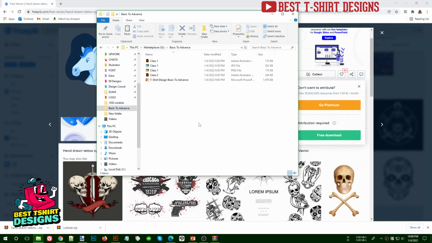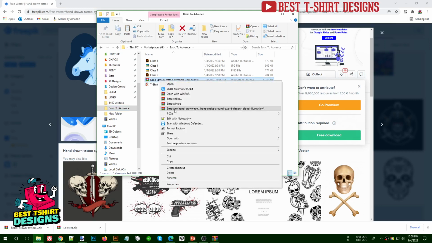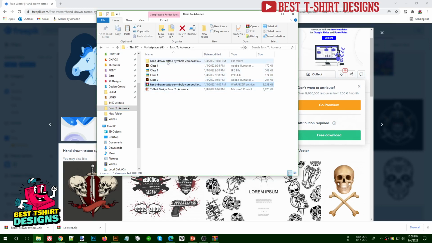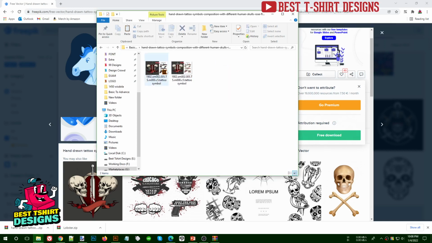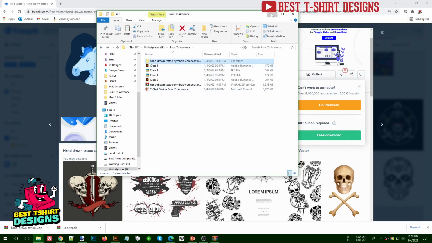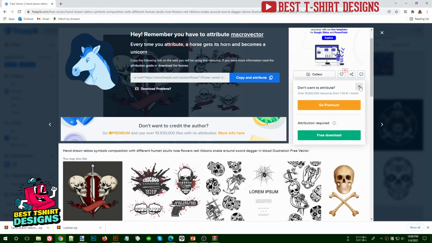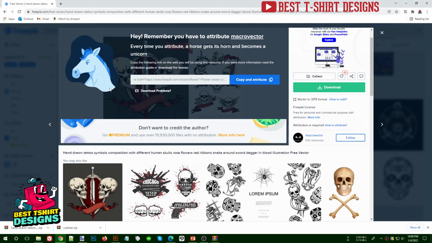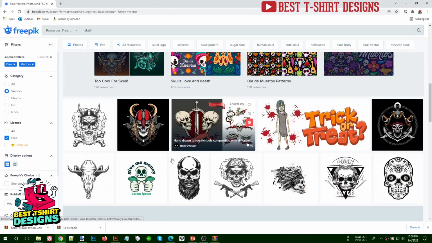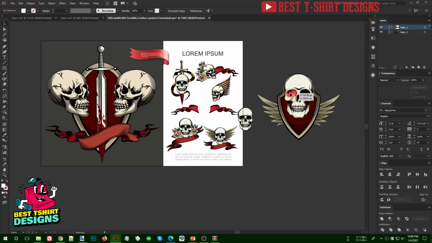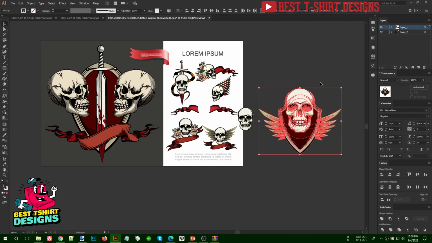And one more thing I need to talk about, that is let's extract this zip folder here, and it is going to, okay, so there is a license file in it anyway. So it will give you a free license, that will say that you cannot sell this, you cannot resell this as your own artwork. But we are not reselling this as saying this is our own artwork, we are using them to make our artwork stand out and represent our artwork. I will talk about that in detail later.